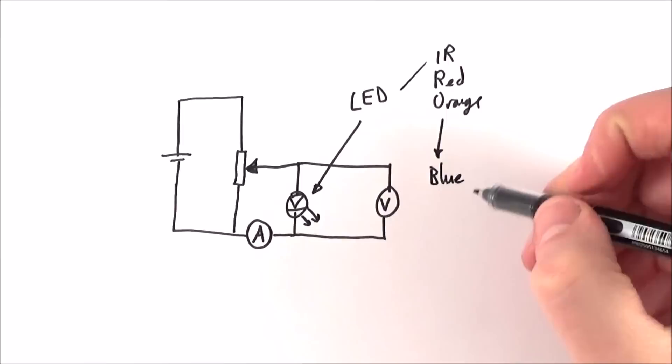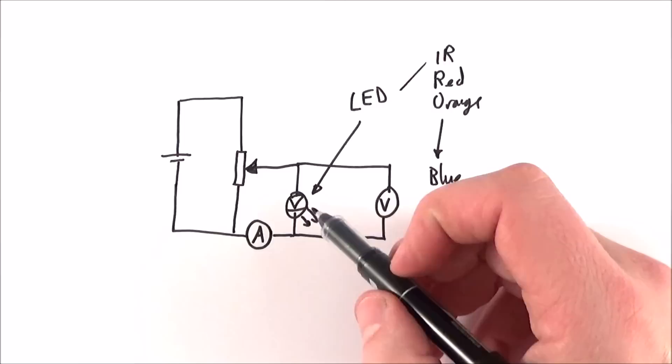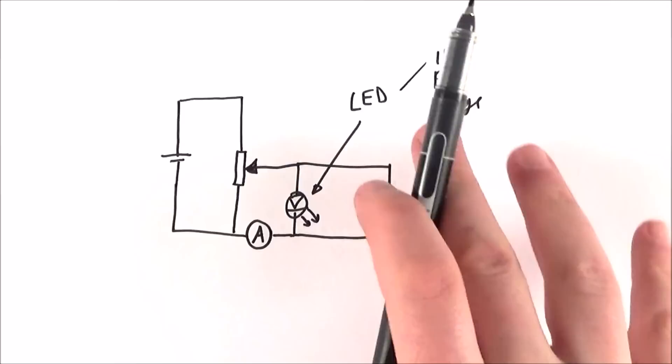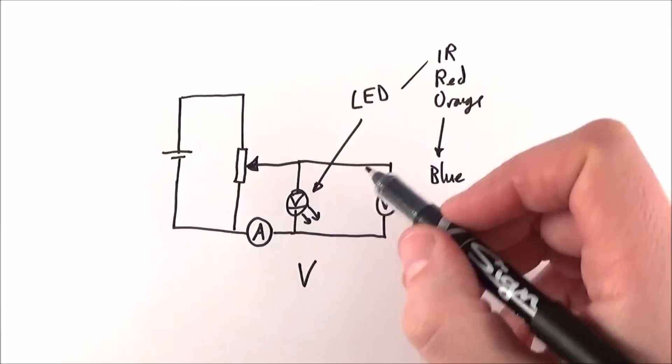And each of these has a different threshold potential difference. We've got a voltmeter here to have a look at that potential difference. And actually, because it's sometimes a bit hard to tell when the LED is actually lighting up, we have an ammeter which lets us know when that current starts to flow. Here we have a potential divider circuit and some kind of source of EMF. So that's the setup that we need. And what we need to really measure are two things. First of all, we need to measure the threshold voltage. But we also need to look at the LEDs.